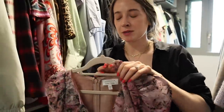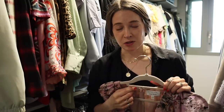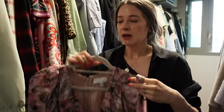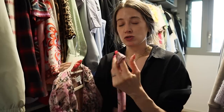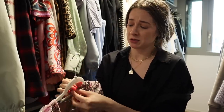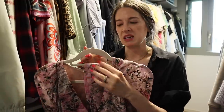Okay, somebody asked me about this, and maybe you guys already know. If you do, let me act like I'm surprising you. If you don't, I'm gonna blow your mind. This little guy right here, I think it's actually meant for structural integrity so that your hangers don't snap. I don't know, that's just what I'm thinking. But it's a really great place to put belts or scarves that go with your dress, and you can tuck it in and it'll stay put right there. Genius.